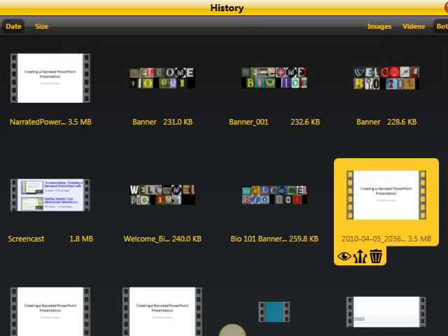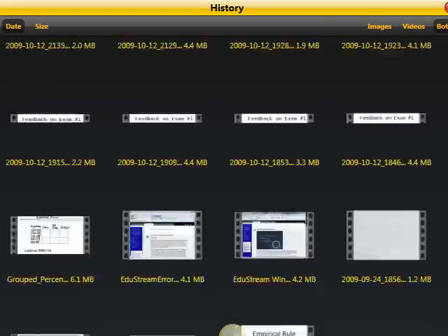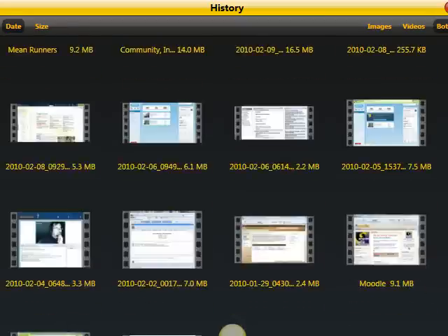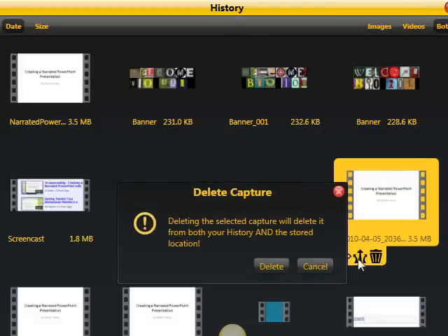When you click on the History option, it brings up all the different things that you have recently created, the screen capture of images, as well as video. With each of these, you have the following options. You can either view it, or you can upload it again to the same place you previously uploaded it, or you can delete it. Here's an important point to listen to. If you delete something out of your history, it will not only delete it from your history, but Jing will also delete it anywhere that you use Jing to send it.